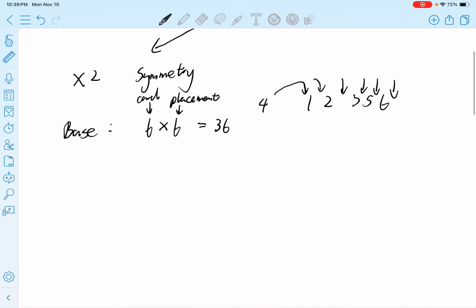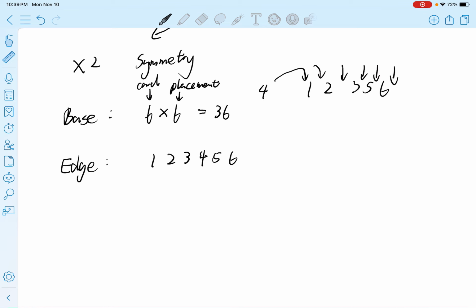But one thing you may notice is that we are actually overcounting the number of arrays, so we need to handle some edge cases. For example, if we think of 1, 2, 3, 4, 5, 6, because this arrangement is already in ascending order, you can delete any of the cards and it will still be in ascending order. For example, we can delete the 1 and 2, 3, 4, 5, 6 is ascending, or we can delete the 4 and 1, 2, 3, 5, 6 is ascending. So we are actually counting this arrangement 6 times, which means we have to minus 5.